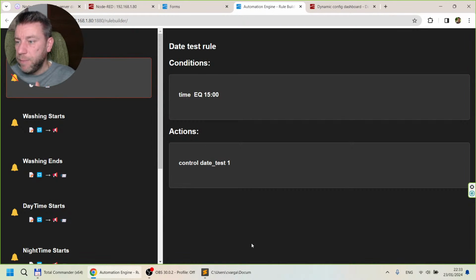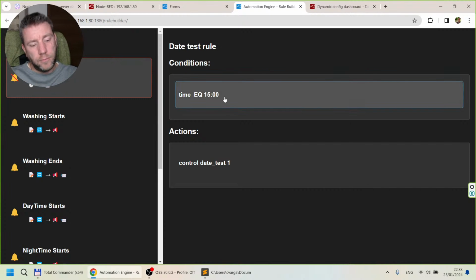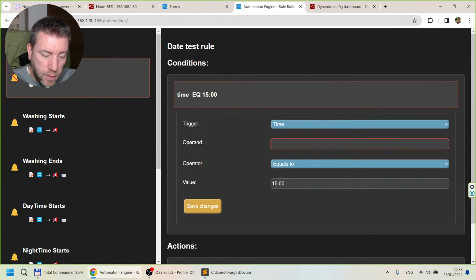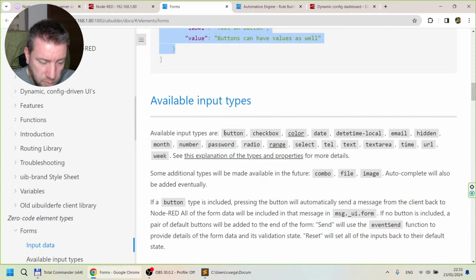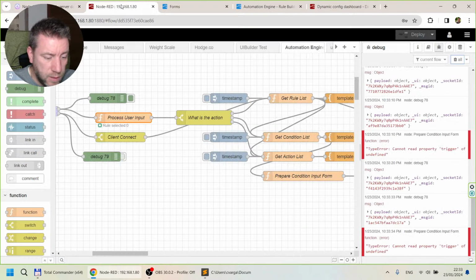Yep, it's working. Okay, I need to do check hidden. So they support hidden as well.